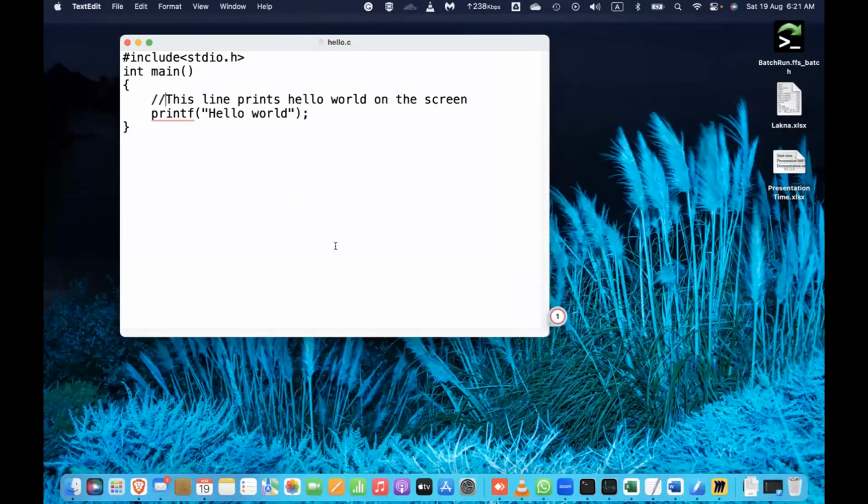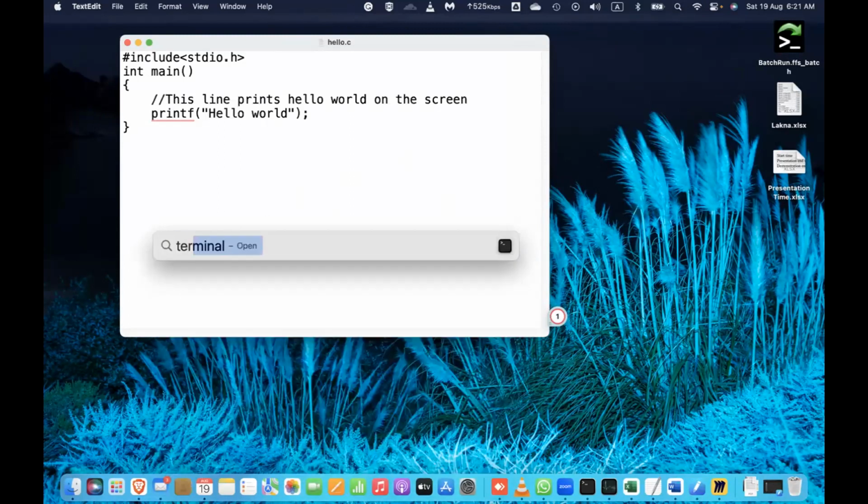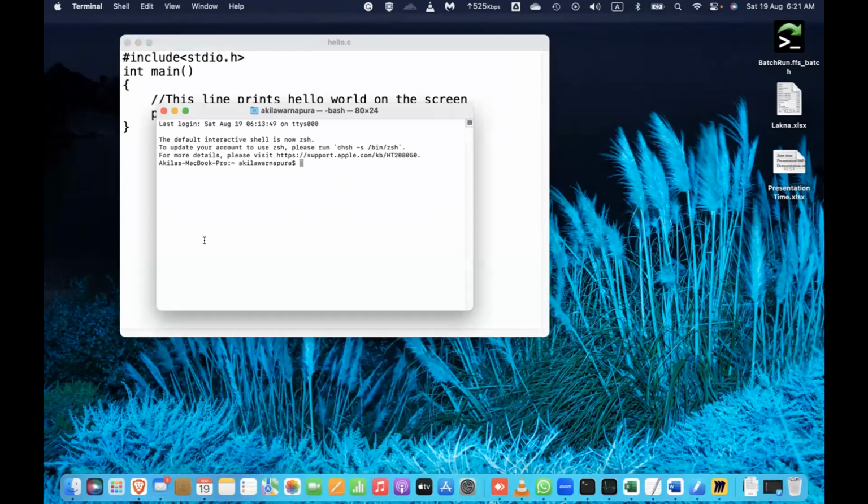So you need to open the command prompt in the Windows environment, but in the Mac operating system or Linux operating system, you don't have a command prompt, but instead you will get the terminal. You can get the terminal by using the search bar. In the Mac operating system, there is a Spotlight search available here. Under the Spotlight search, I use the terminal. For the Windows users, you can get the command prompt.